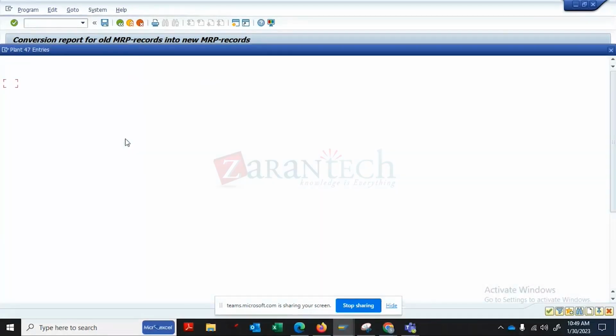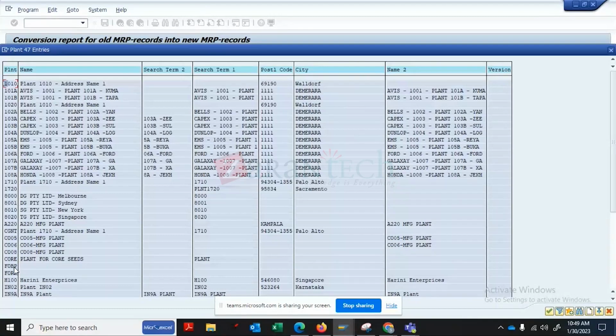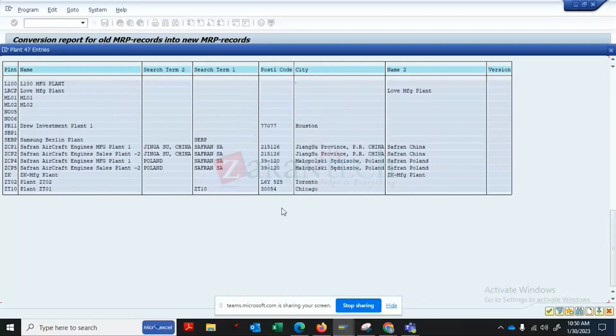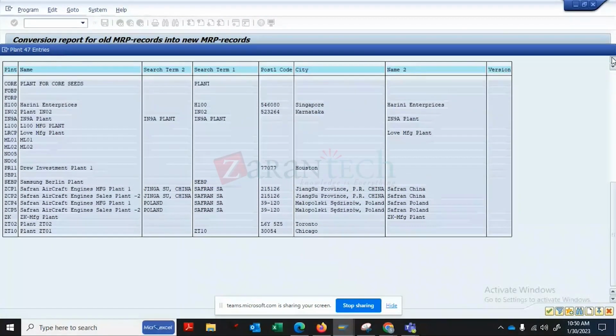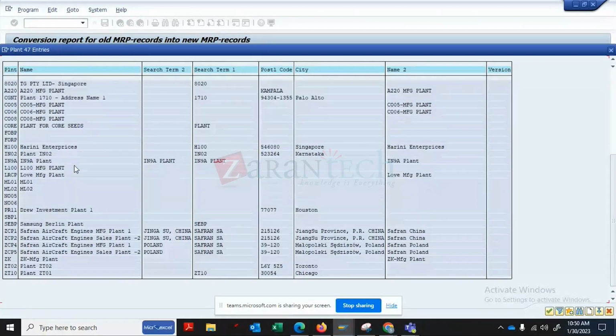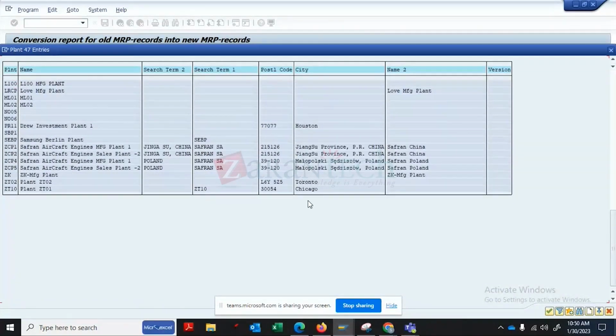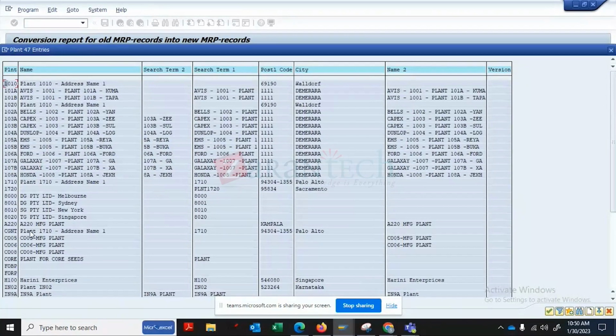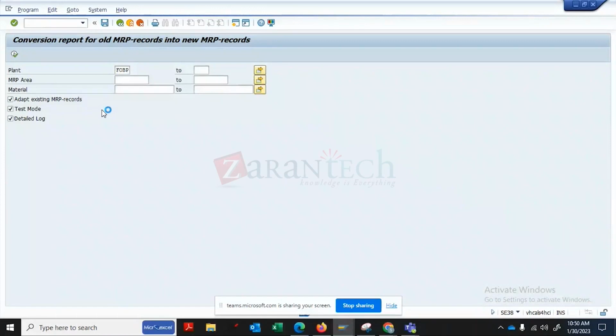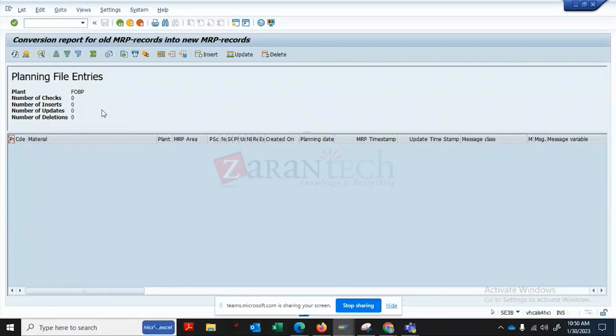Plant must be entered. This is not running, I mean, no data is there for conversion from old tables to new tables.